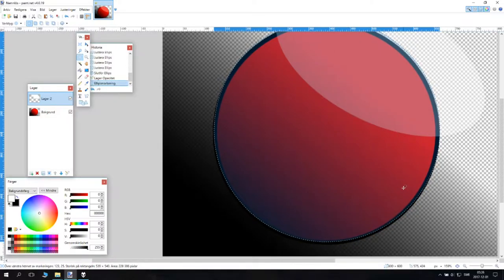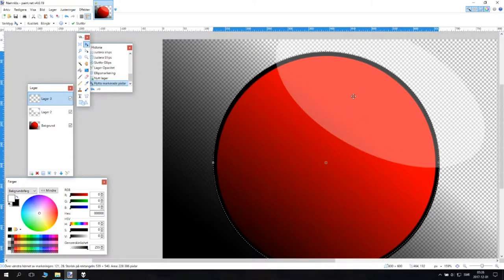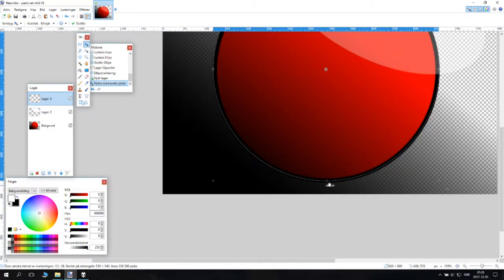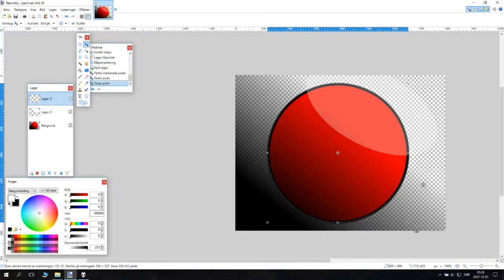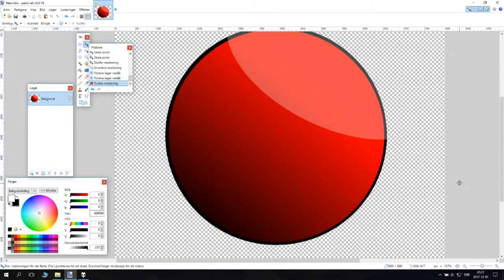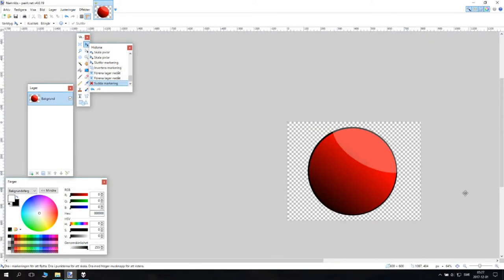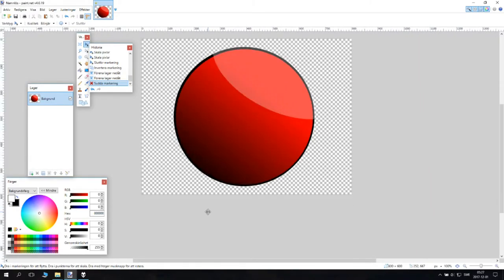We can see it's not super perfect, so we'll need to click the M tool. Except we need to do that on a third layer, because otherwise we'll fail things up really badly. And we can see we need to shift and drag it out a little bit on that side, and drag it down a little bit from the top, kind of like that. Should be good enough. And then what we do is we click Ctrl-I, which is invert. Then we just merge all layers down, and then we click Delete. And here we basically have our glossy button or circle.